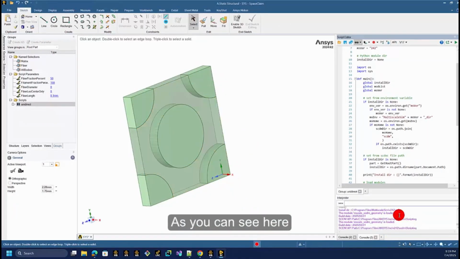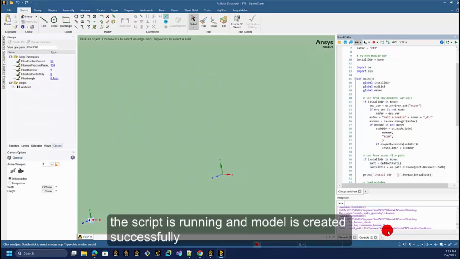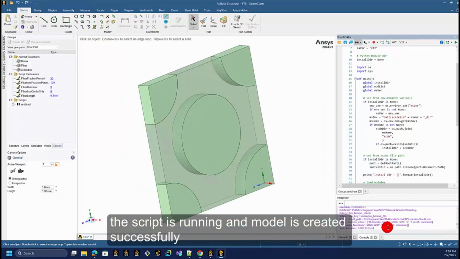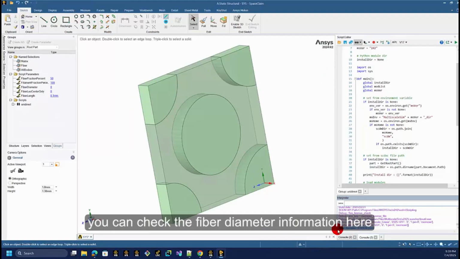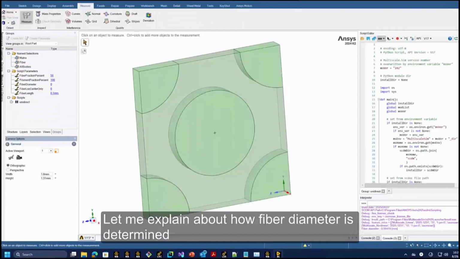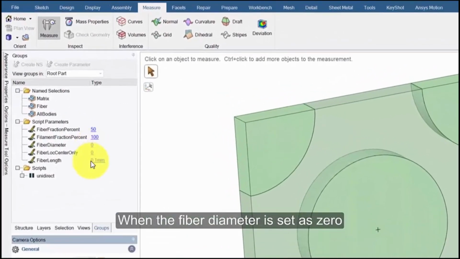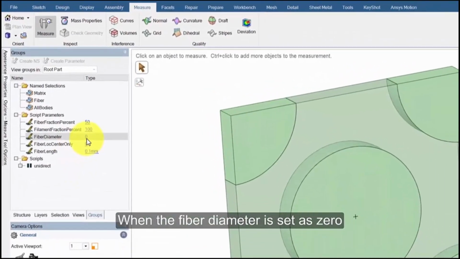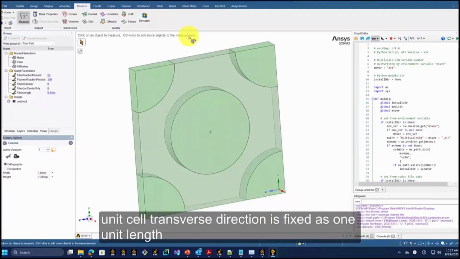As you can see here, the script is running and the model is created successfully. You can check the fiber diameter information here. Let me explain how the fiber diameter is determined. When the fiber diameter is set as 0, the unit cell length is fixed as 1 unit length.